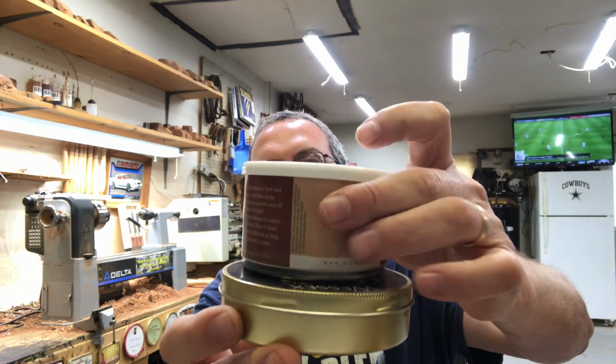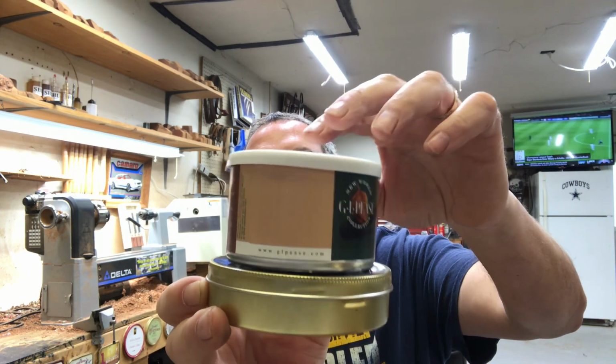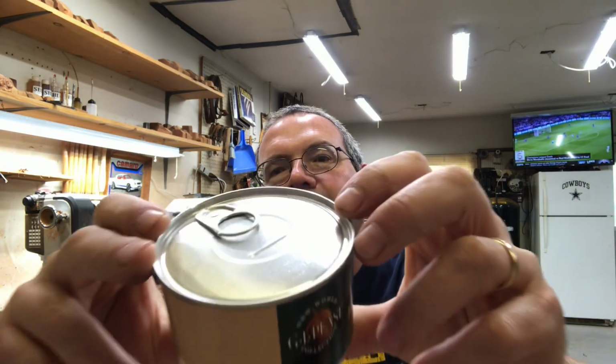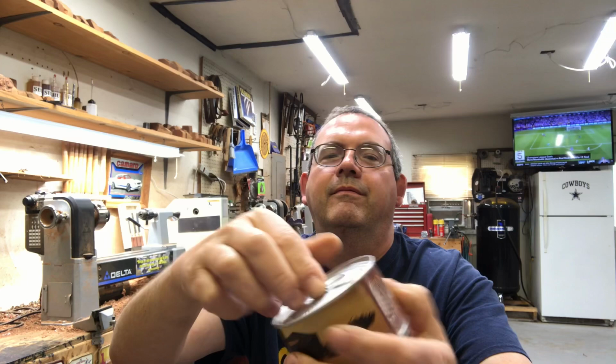And as you can see, well, it's going to be hard to tell out here, but it is bulging pretty good. And we all remember what happened last time when I opened a tin that was bulging like that. It's Red Ripe Virginias and Dark Fired Kentucky. See that bulging or not? I don't think you're gonna be able to, but let's get into this.